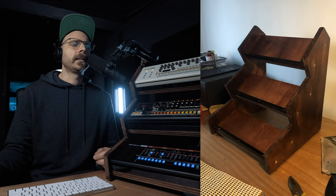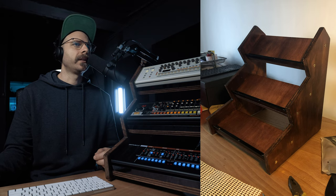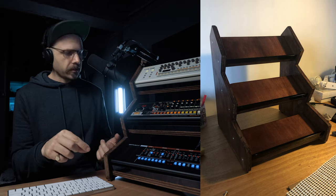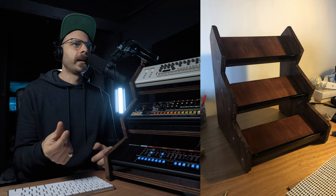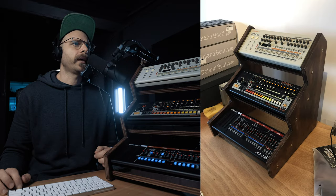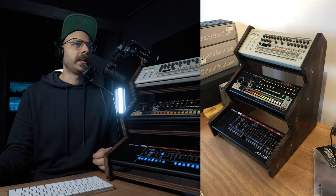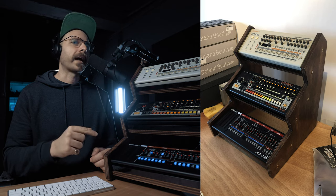Here's pretty much the finished product — the black angles are screwed in, the side screws are re-screwed in nice and flush. I also put some little rubber grommet feet on the bottom, picked up from a plumbing supply shop for about two cents each, and used my wife's hot glue gun to stick them on the base. They keep things just a little bit elevated — you could even slip a micro USB cable underneath, which is perfect because that's what these synths take. And finally with all the synths in place, I called my mate and said I wanted to borrow his boutiques to make a YouTube video — little did he know it was actually to reveal the rack I'd built for him. Happy birthday buddy, the synth rack's for you!